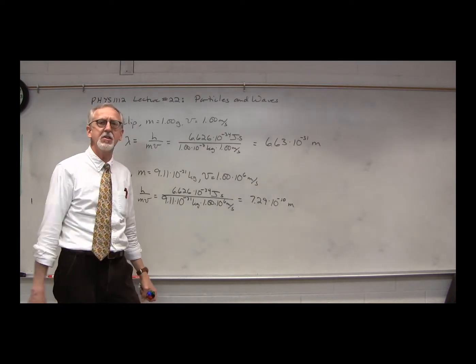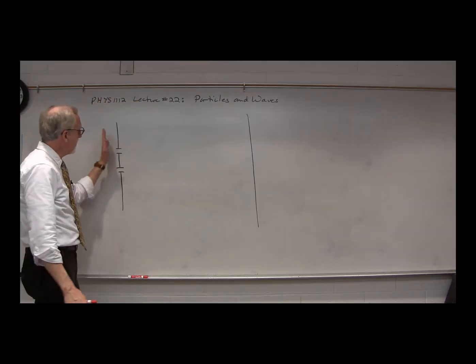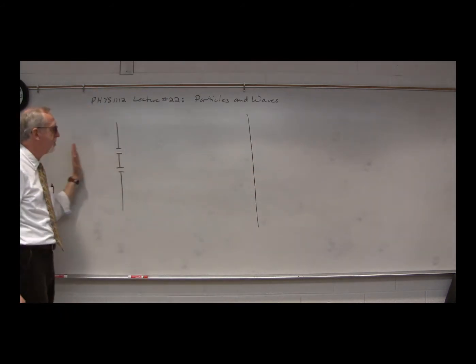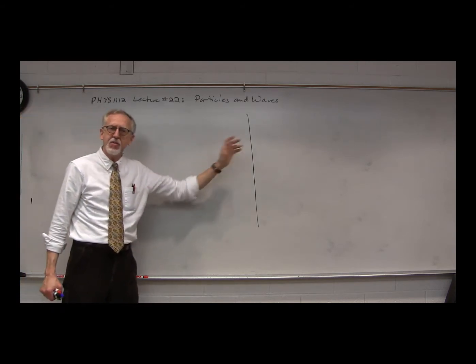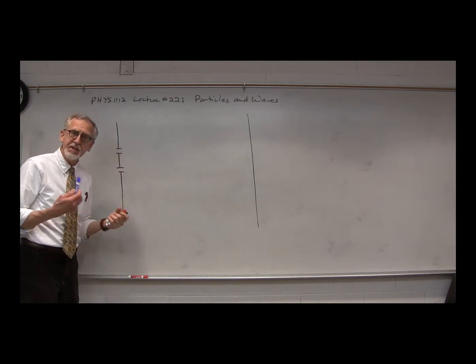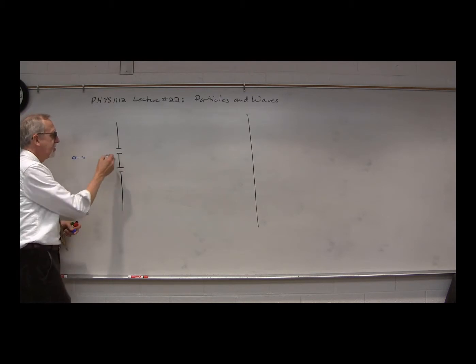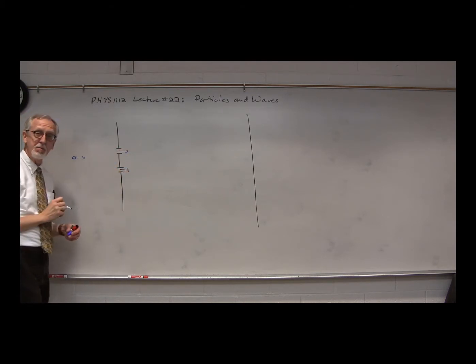Okay, let's go back to the electron double slit experiment just for one more second. So here's our double slit over here, and here's our screen over here. We've got the electrons coming in here one at a time, going through the slits and striking the screen over here. Now, it's tempting to think of these electrons coming in. Here's an electron coming in. Now, what's that electron going to do? Is it going to go through the top slit, or is it going to go through the bottom slit?